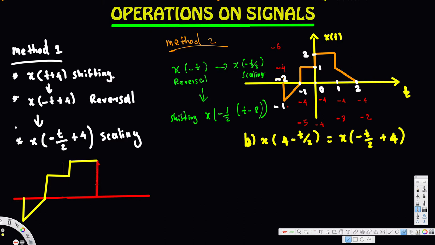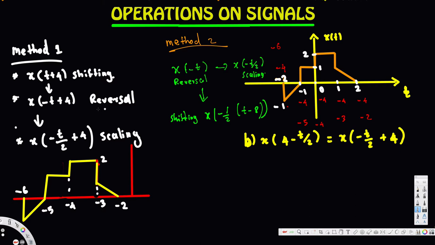Okay, so this is exactly the same graph, but this is not here because this one is negative 2, right? So we have to have this one somewhere here. Okay, so let's start labeling this one. This is gonna be what? This is negative 6. And this is negative 5, this is negative 4, and here we have negative 3, and this height is 2, and this is negative 2. So this is going to be the shift of 4 units to the right.